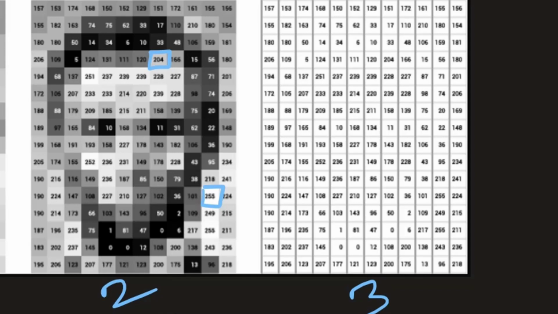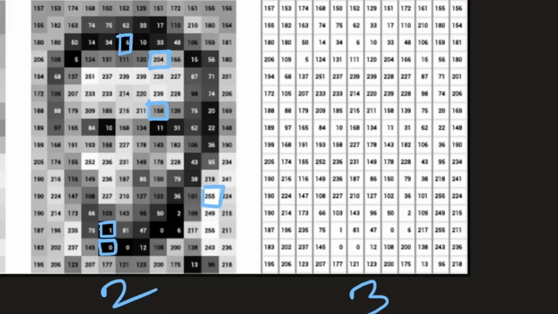This is why the brightest pixel, or the pixel which is absolutely white, will have a value of 255 or very close to 255. Similarly, if you try to notice the darkest pixels which are absolutely black, those values will be very close to 0. Like this one, it has a value of 6, then this one has a value of 1, and this one which is entirely black has a value of 0. And the grey ones will have a value between 0 and 255, like this one, very close to 150. Okay, so far I hope that you have a decent idea around how pixels are forming an image and how each and every pixel has a value attached to it.